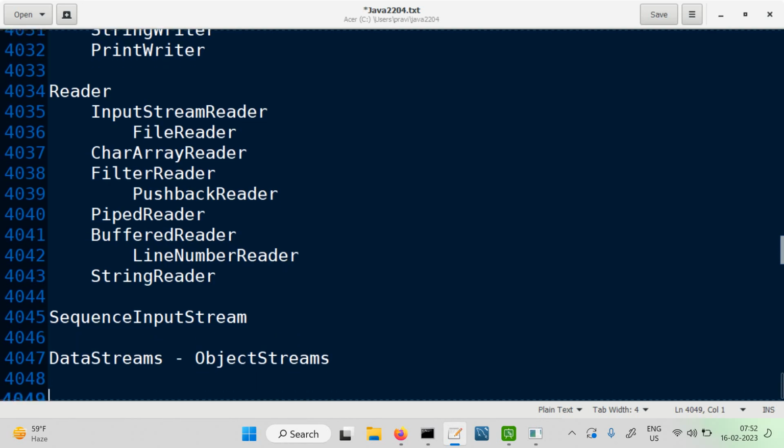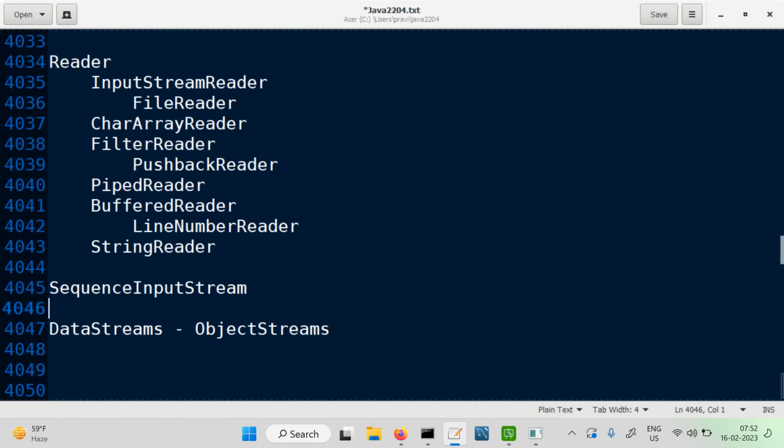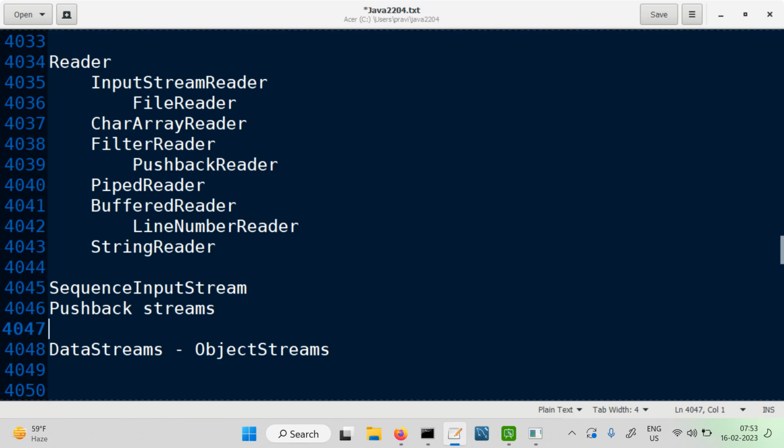But before we go to these data and object streams, we can look at the pushback streams. Another one would be the string reader. Anyway, string reader is quite simple.